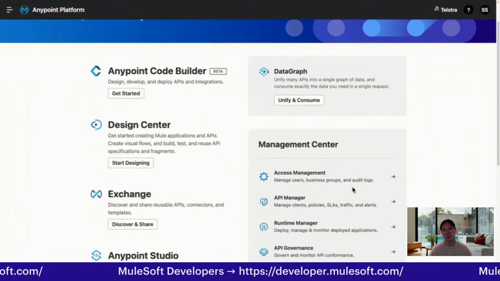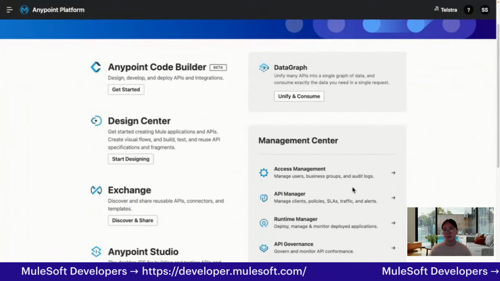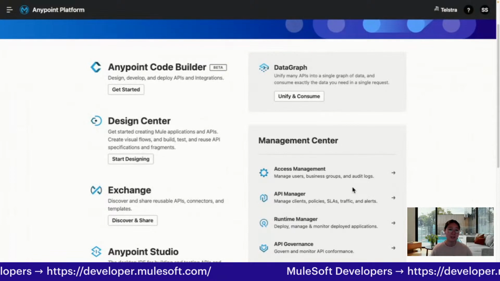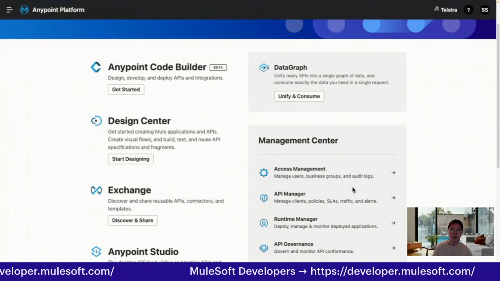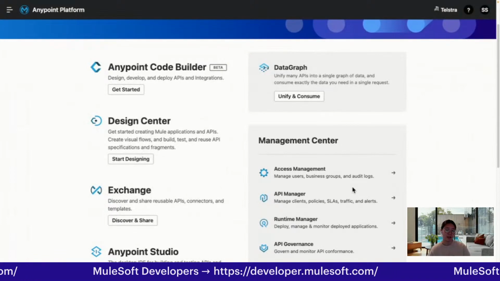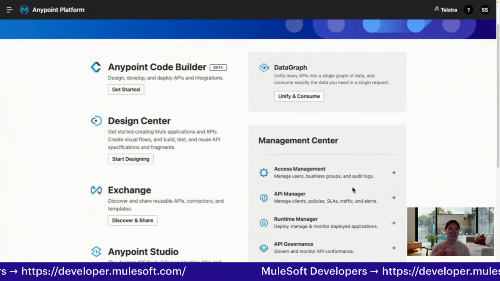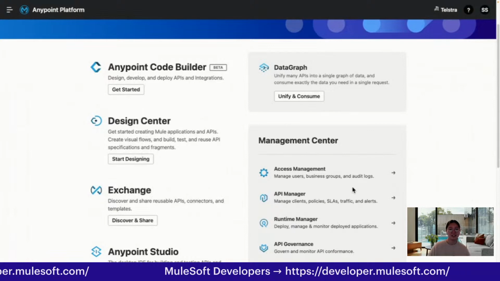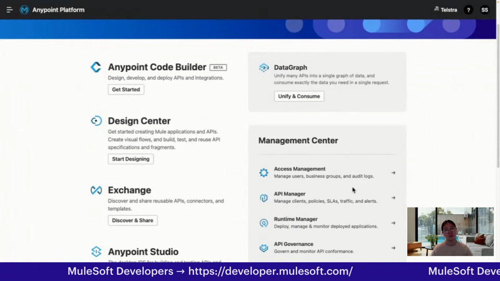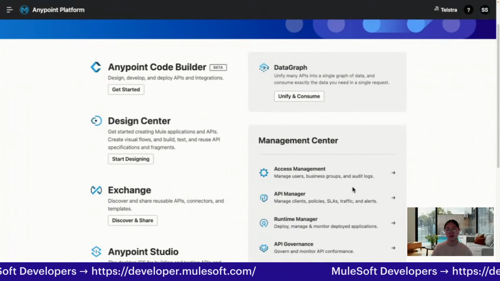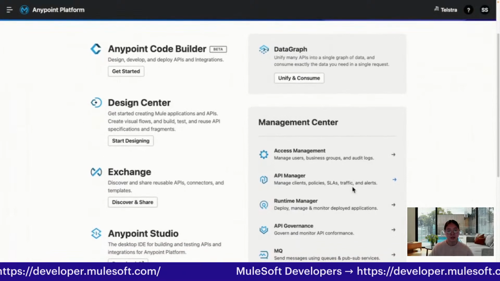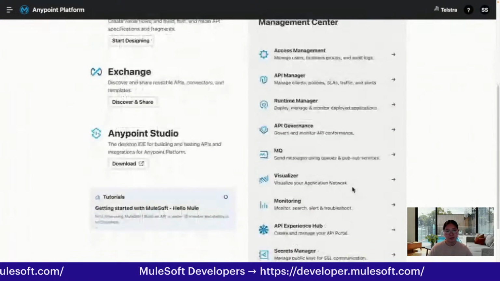For those of you who don't know what Anypoint Platform is, it's basically where you can design, develop, deploy, manage, secure, and govern the full API lifecycle and integration. You can do it all from this platform. And so here we can find API Experience Hub.